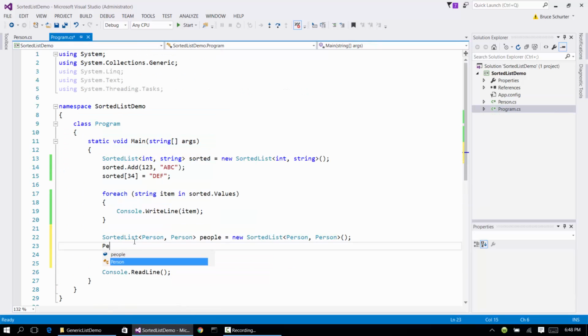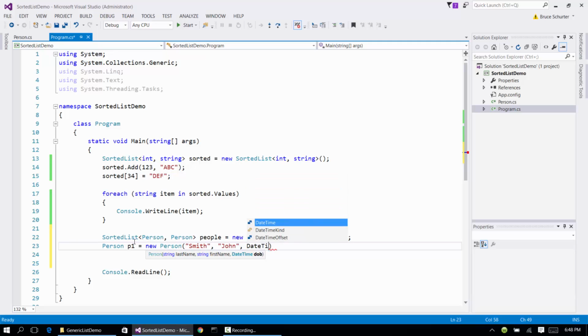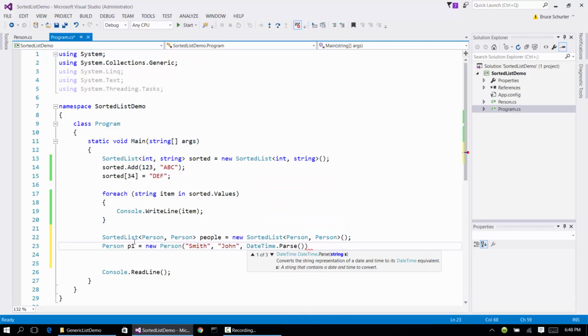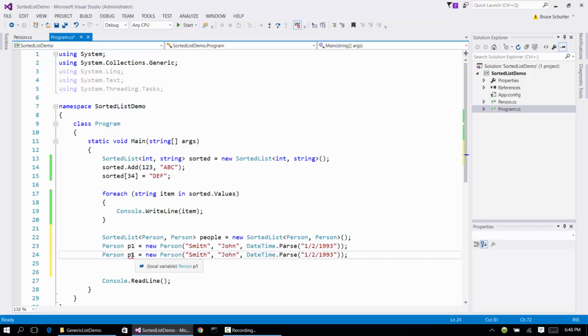Let's create a person P1, set it equal to new person, Smith, John, and datetime.parse 1/2/1993. Then we'll create a person P2.